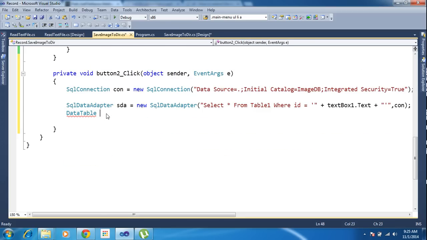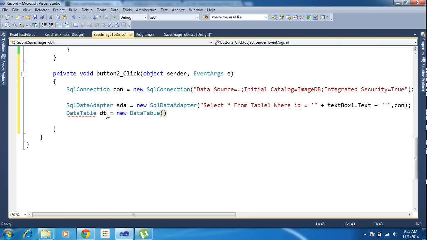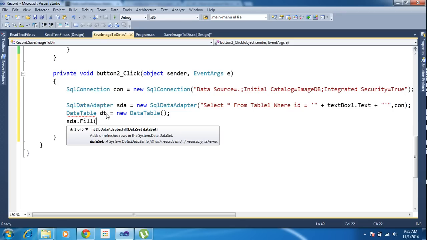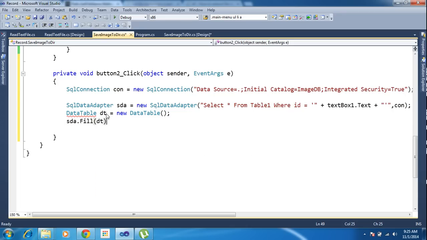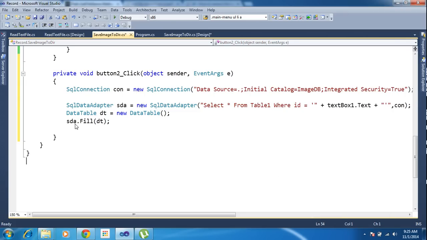After that only you can access the data table. So DataTable dt equal to new DataTable. Then sda.Fill(dt). So it's filling the details here.